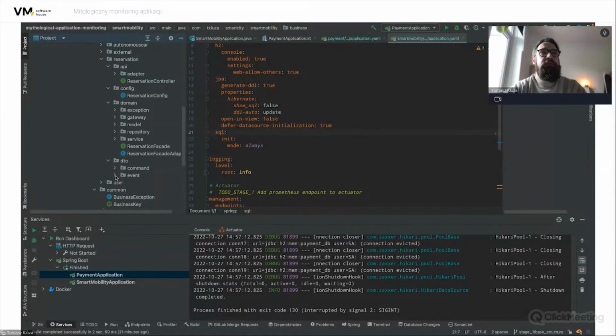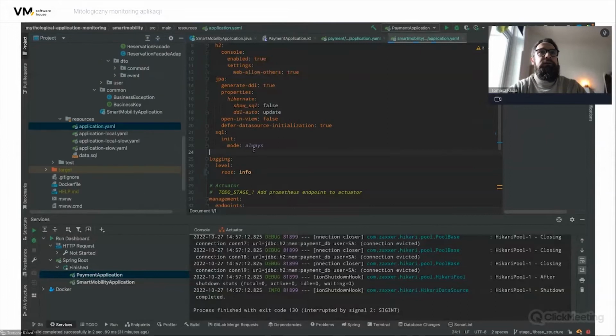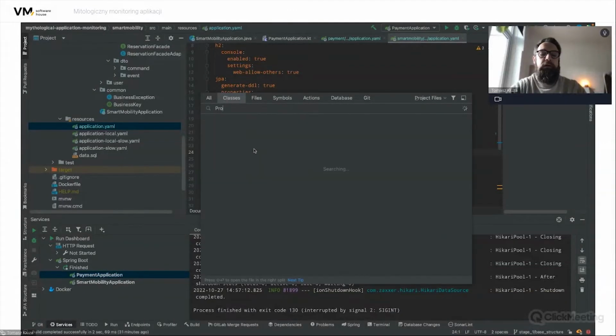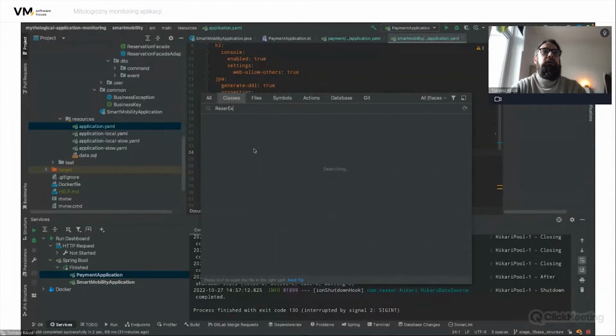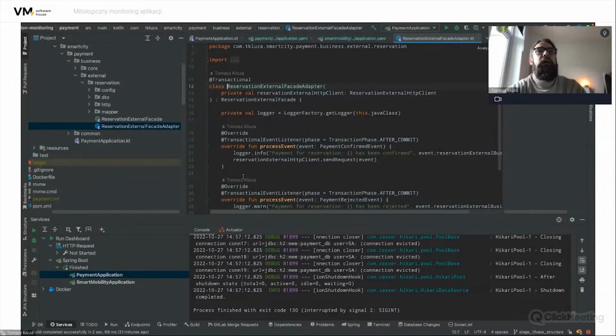And those events are going to be published by the application event publisher from Spring. I can show you right now. And those events are going to trigger another step in our process.